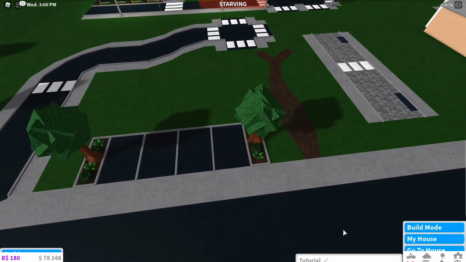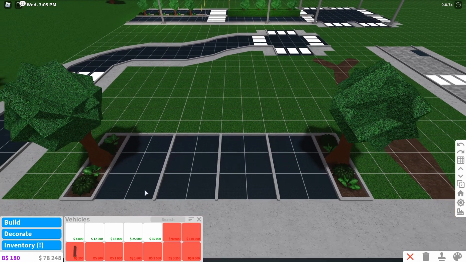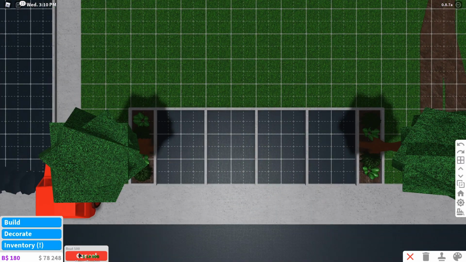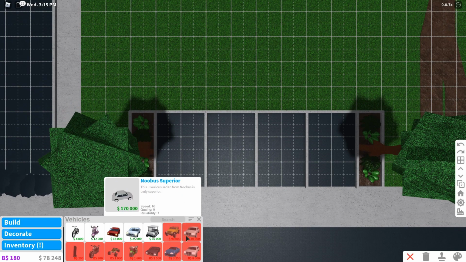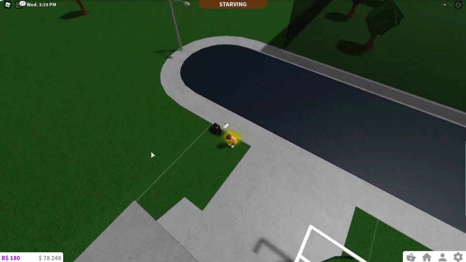In fact, let's just quickly go back into build mode. I'm not going to buy one because they're very expensive. But if we go into vehicles, we can get like this here. And you can see how this one's one of the smallest cars, but it still fits in there. You can have this one, this fits in here. And literally all of them do. I think that one does at least. Obviously the limousine doesn't. That might not. I don't know. But everything will fit down these roads.